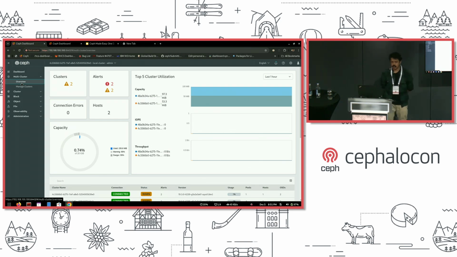If you have many clusters, you just have to go to this overview page, and that will show the basic details of how many clusters you have, the states of the clusters, how many alerts you have, and all those other things.